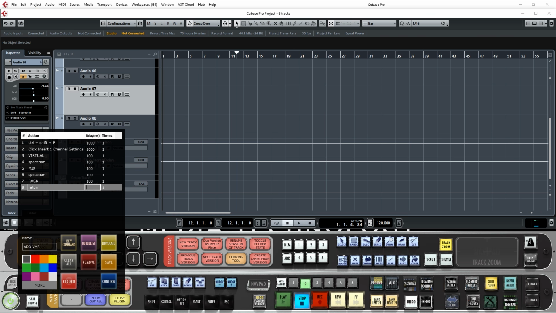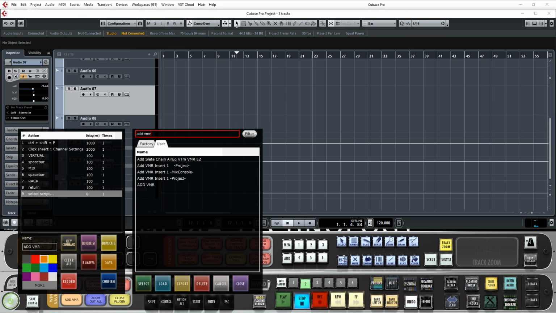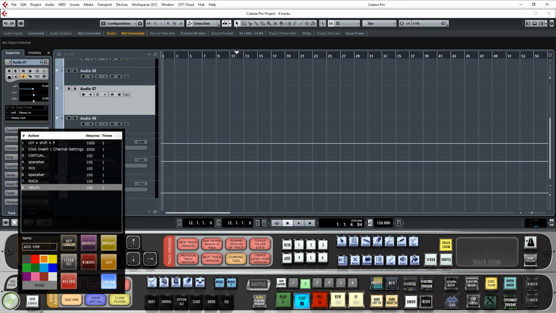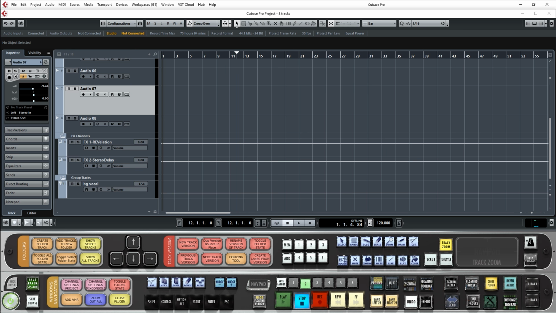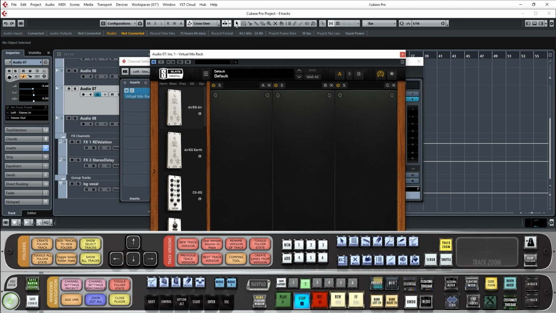Now, we'll give the batch command a name and color. You can choose from a color wheel by hitting More for additional color options. If you want to save this script for later use, I recommend using the Save button. This will save the script to your user area for future use. To locate this, hit QuickList and navigate to the user area. To lock in the batch command, let's hit Confirm and put it into action. I'll select this track here and hit Add VMR, and it automatically adds VMR to my track.